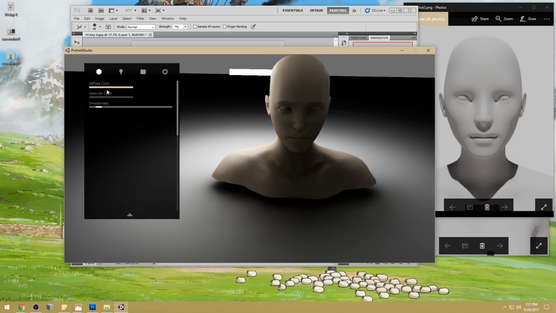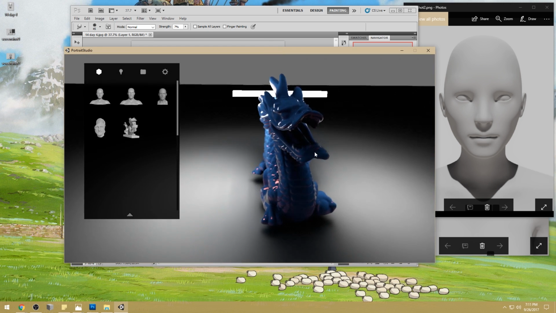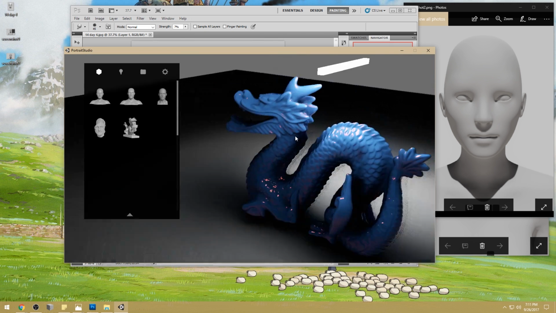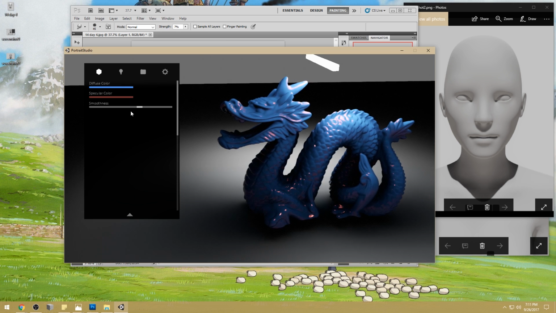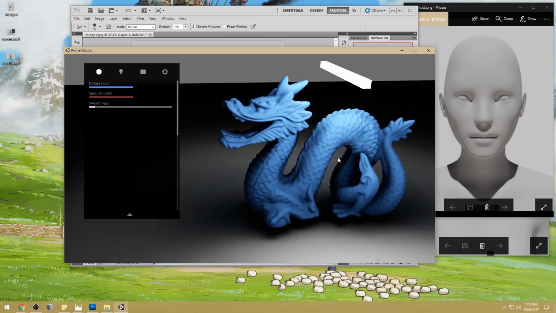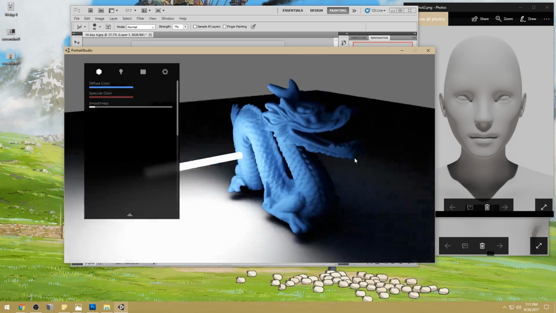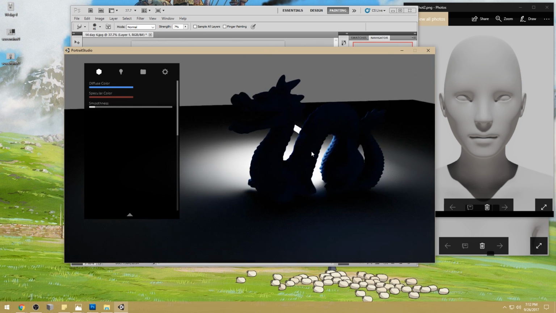So let's switch over to something with more geometry in it. Something like that. So this is the one that I keep showing off on Facebook. If you follow us on Facebook, we send screenshots of all of this, so you can have constant updates. Basically, we're using this model to show that the detail on the model, that surface detail, is still intact.